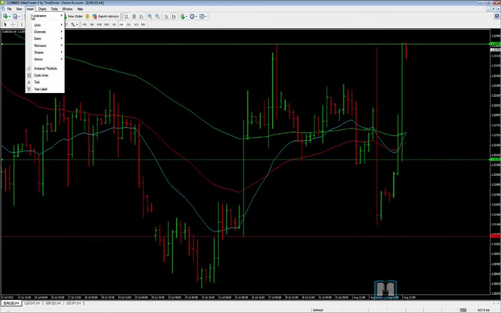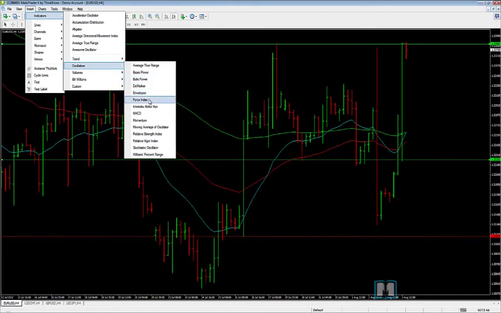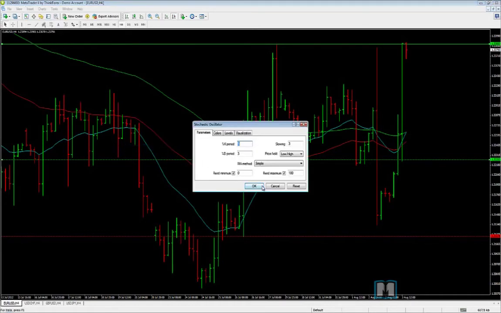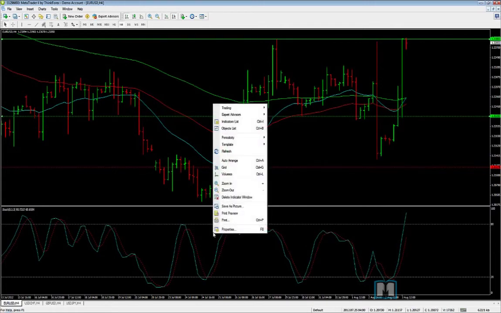You can also add the stochastic oscillator, which is the other indicator we teach on the Traders Basecamp. Again, you can just click OK, and you can see the actual stochastic oscillator just there as well. Again, to remove that, I'm just going to right click and hit delete indicator window.